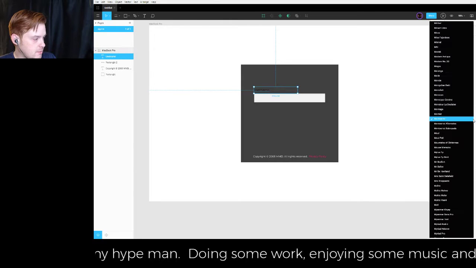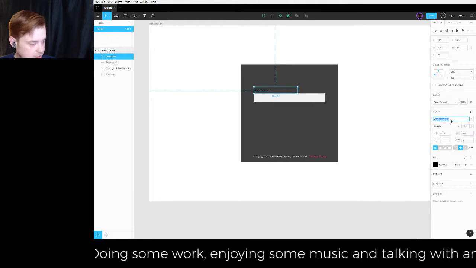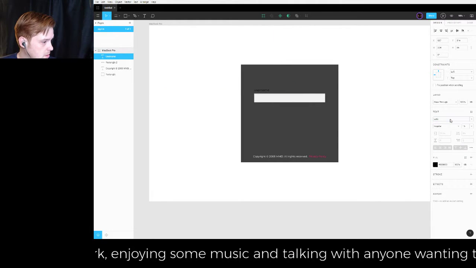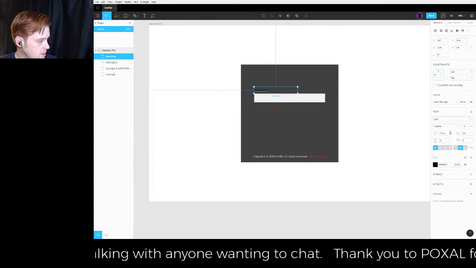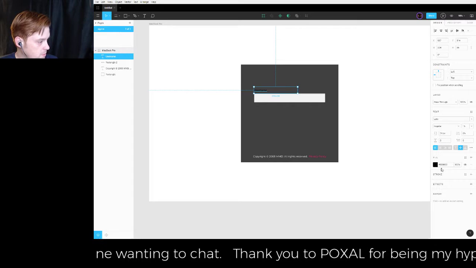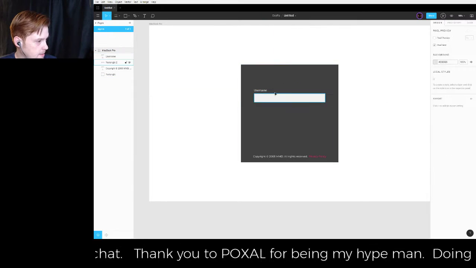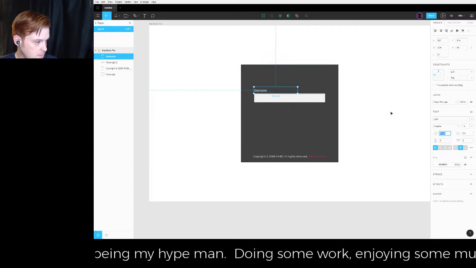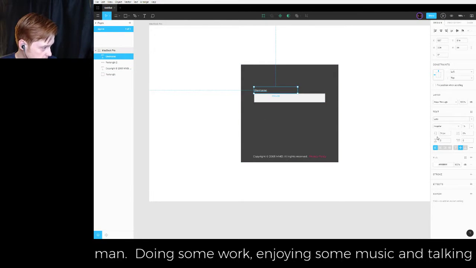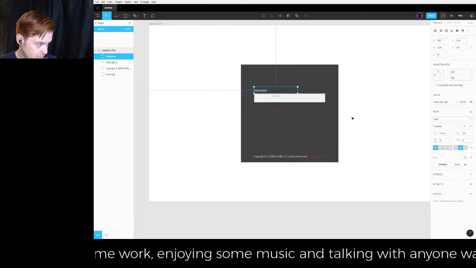Should it be Montserrat? Let's try Lato. I like Lato. Yeah, okay, let's go with Lato and see how well that works. Let's make this one also white as far as color goes. Line height wise, 15, 24 seems a little much in this particular case. Actually, let's first make sure that we're actually auto sizing this.